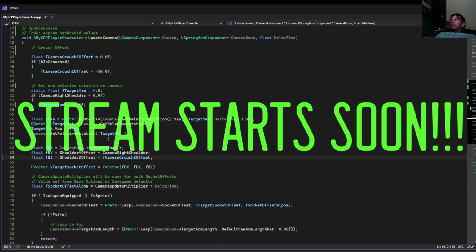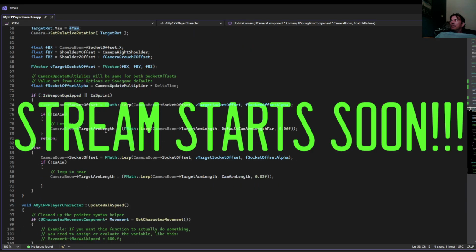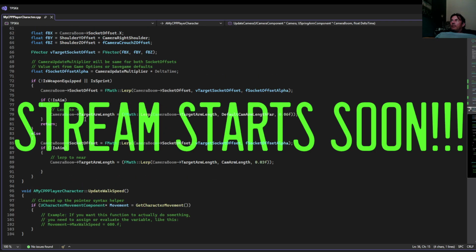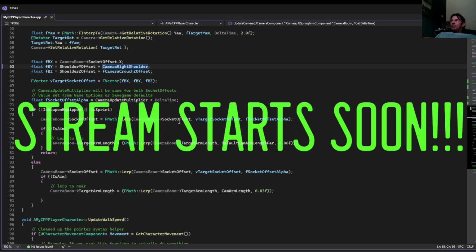So that's the UpdateCamera function. We just adjust some values basically, like if we're crouching or not, the camera goes up and down, and then we interpolate the yaw, target rotation, a bit left right, and yeah, with the shoulder offset of the camera when we are near a wall or an object.